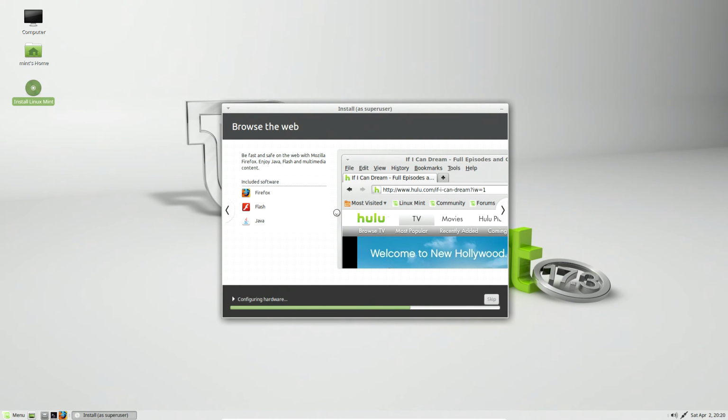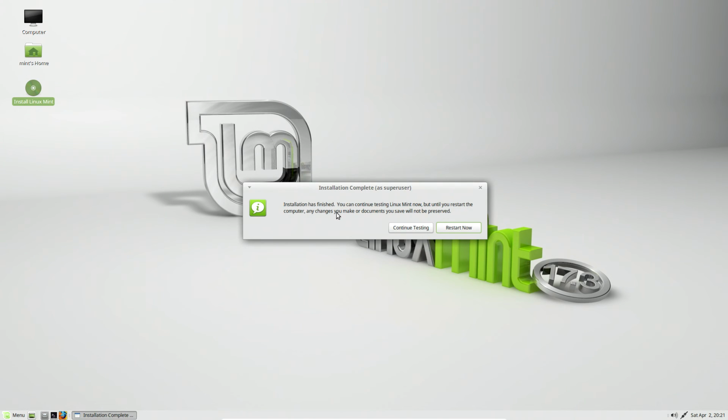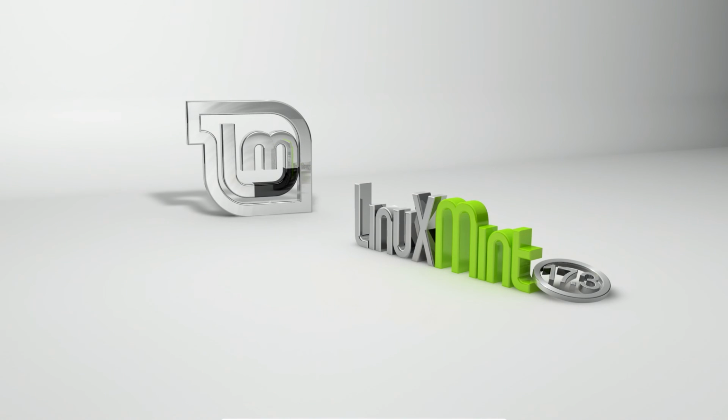And the first thing I always do after I install a fresh installment is I update it, which you probably think it's crazy because it's a fresh install. Why would you need to update it? I'm going to hit restart now, which is a reboot.